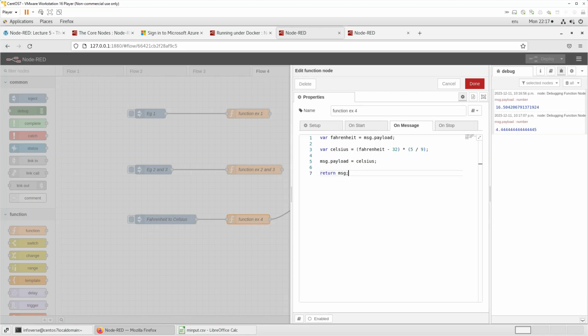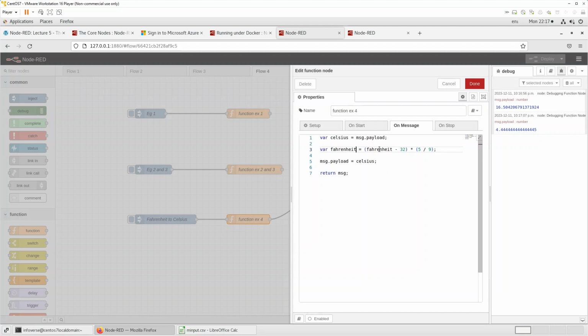Let's look at another example where we do the reverse, where we are getting Celsius and we require it to be converted to Fahrenheit. So let's change this to Celsius. So whatever comes in, it's saved in a variable we define called Celsius. Then we are now calculating Fahrenheit.